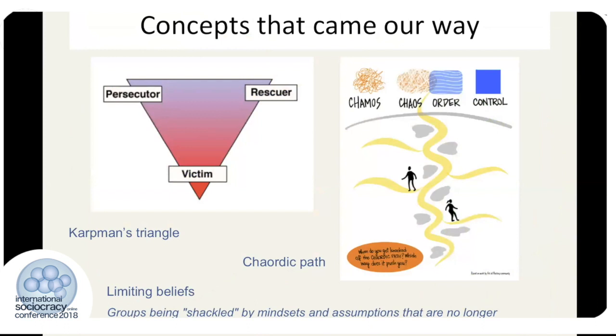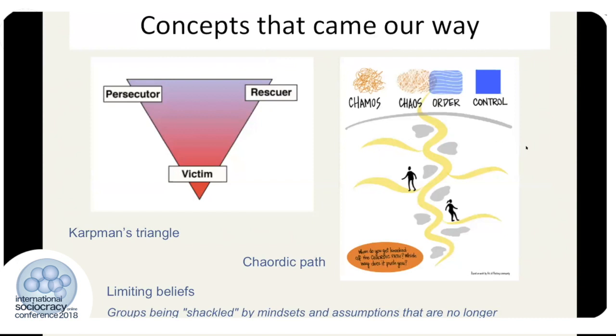Of course, Karpman's triangle came up in this discovery about the fear that was behind the reactions and the need to save the situation. So this is very close to the triangle that transactional psychology tells us about. If you're interested in Karpman's triangle, it's quite interesting for understanding conflict and relationships.